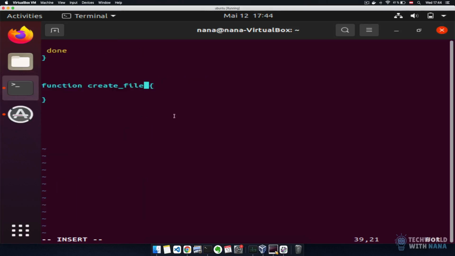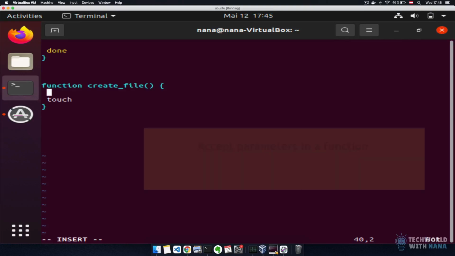So just like before, we have this function definition, and after the function name, we can also provide empty brackets. And then inside the function, we have the actual logic of creating that file using touch command. And then we have the name of the file. So how can we actually read that parameter that we provide the function with?